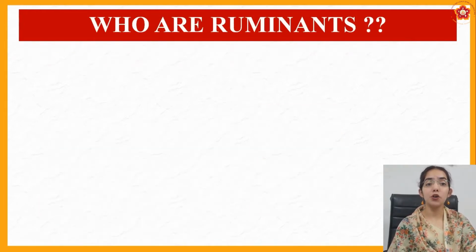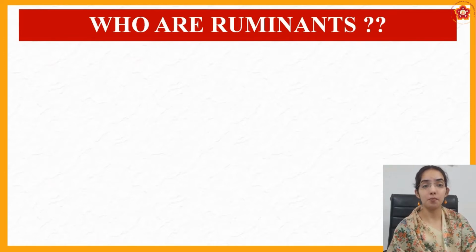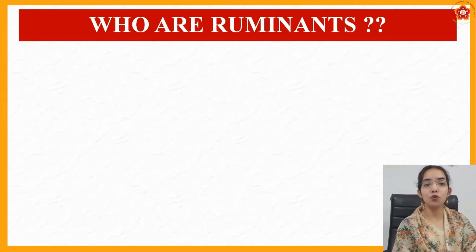Now who are ruminants? We just studied that the first chamber of grass-eating animals is called rumen. These grass-eating animals quickly swallow the food. They'll not chew that food too much. They'll just quickly swallow and store that food in the first chamber called rumen. And the animals who do that are called ruminants. So can you correlate these two terms, rumen and ruminants? Let's study this in more detail.